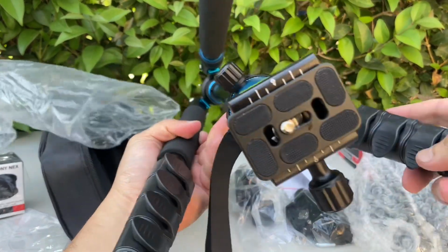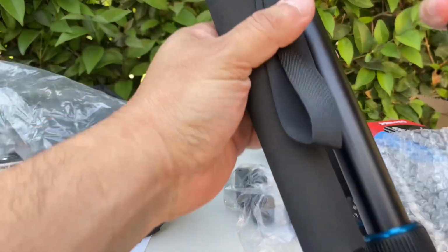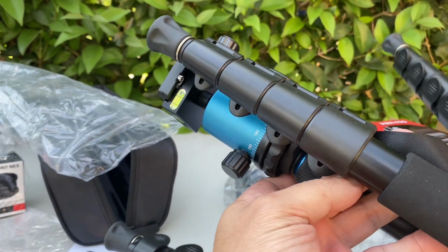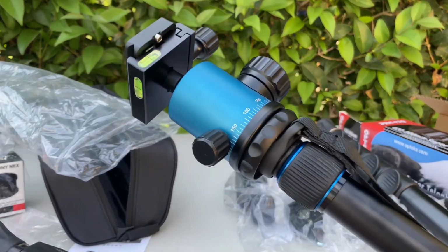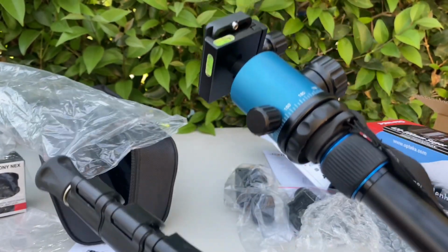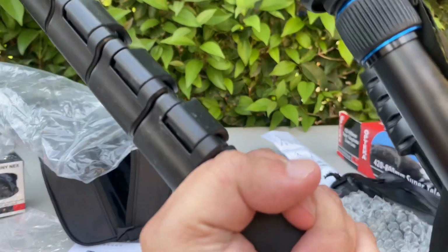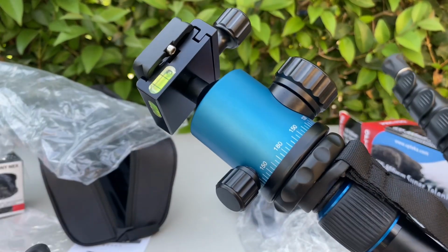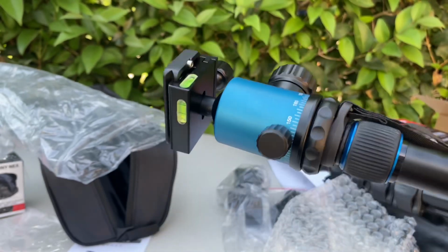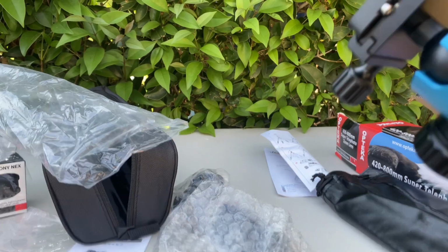All right, look at that. Let's see if I can get some. Look at that. It's solid, man. This thing is solid. Doesn't feel cheap. Looks sturdy. Feels sturdy. Yeah. This thing gets really good reviews too. You can get them for like $70-something.